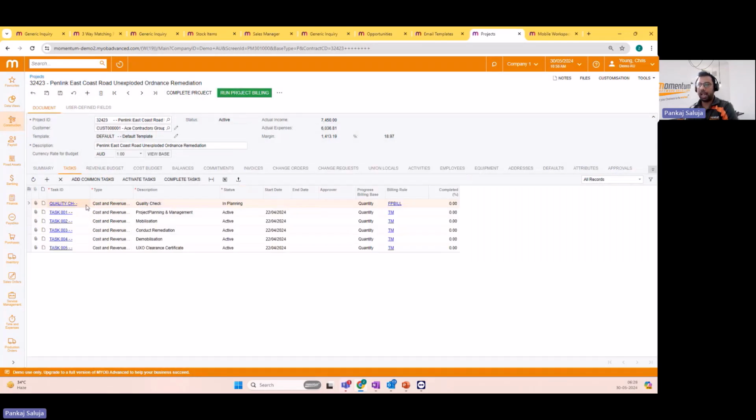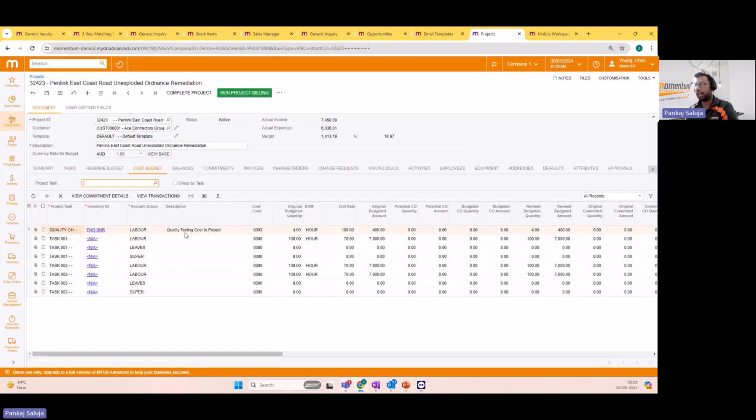It will not only add it as a task here, but it will also add the budget quantity, that we need 4 hours of our team or engineer to do the quality check at the project, and it would be costing $100 an hour to us, and then we can set that as a budget there as well. Now, another tip is if there is a small variation where we do not need to raise a change order, well, the recommendation is always change orders.